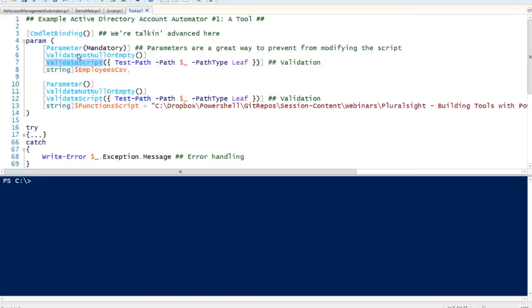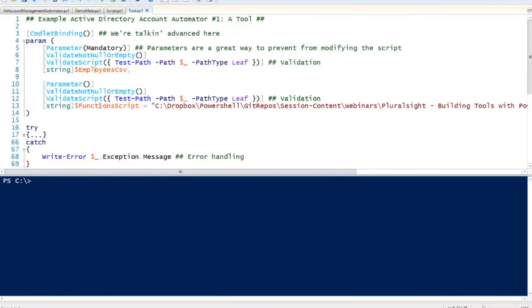And what I found is this validate script, I use this all the time to test different scenarios. There's a lot of different options in here to do with parameter validation if you wanted to, but validate script is one I use a lot, especially around CSV files, or maybe if you have a computer name in here, I do test connection, that sort of thing. You need to test for all this stuff as soon as possible.